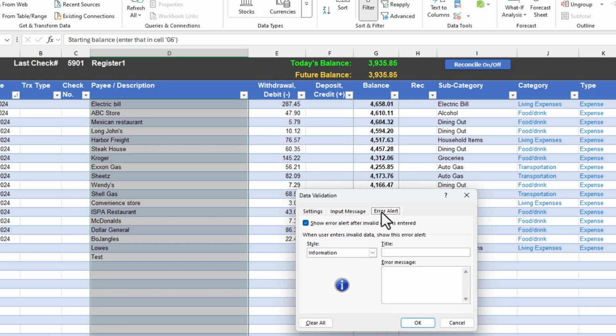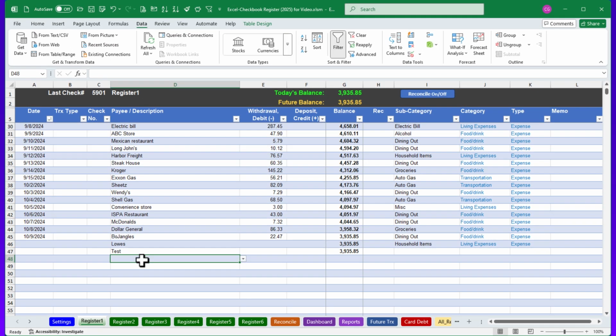And then you're going to want to go to the error alert section here and just turn off this top option. We don't want it to show any sort of an error alert if we're not putting in an entry that's already there. So again, you should be able to put any text in this box and it should work. And so those settings should help.